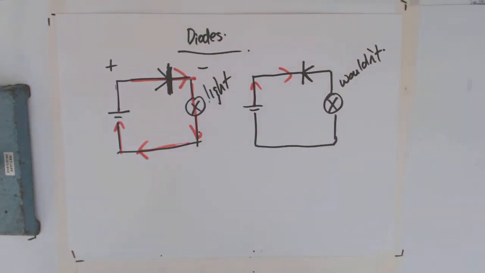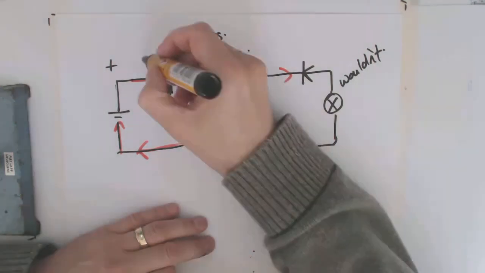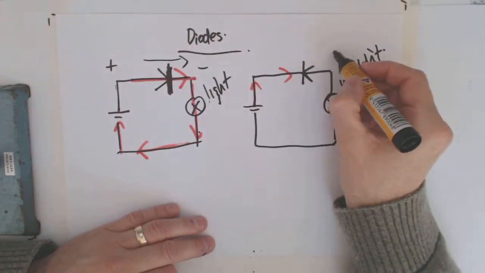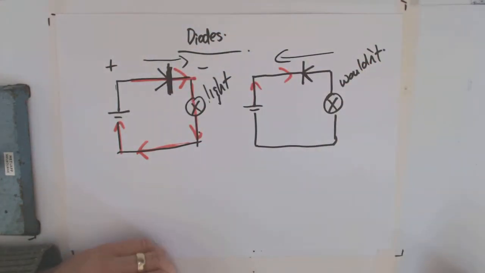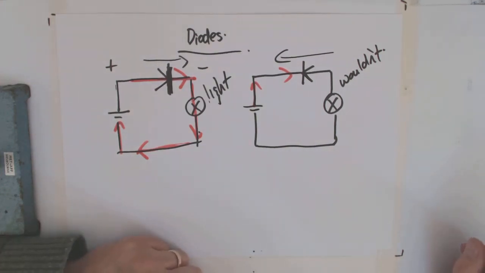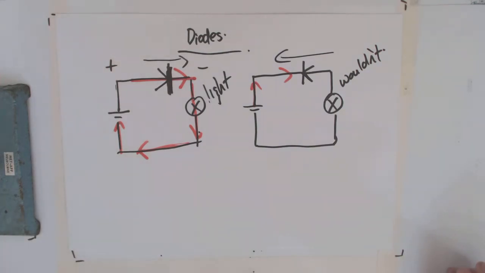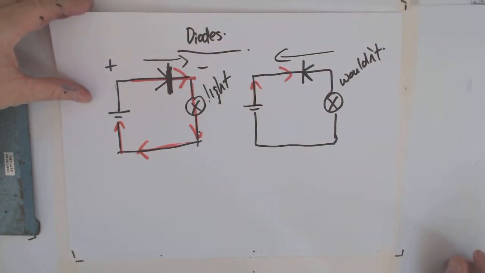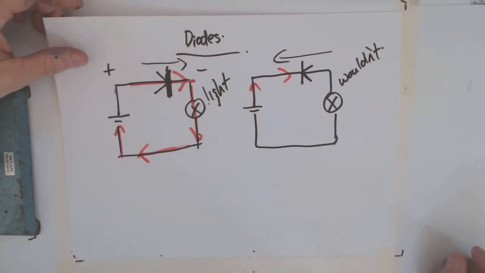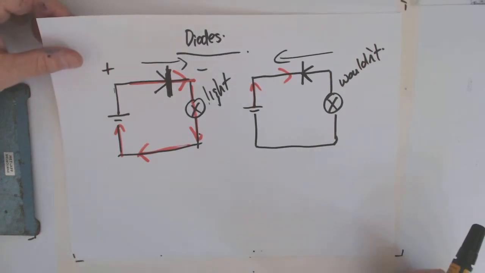So what you've actually got is a very low resistance this way and a very high resistance that way, and that's what these diodes do. So they allow you to control current and the direction current flows in. The use that we put these diodes to, obviously, is to stop current going back another way.